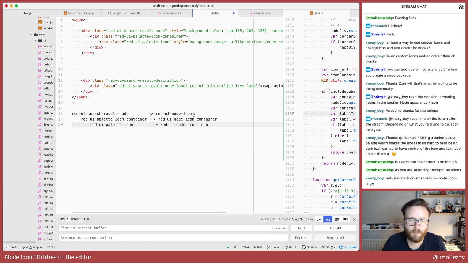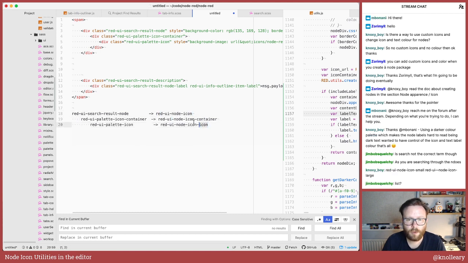And so we'll have red UI node icon, red node icon container, and icon. I'm going to stick with that. It looks a bit silly, but I'm going to stick with that for now.